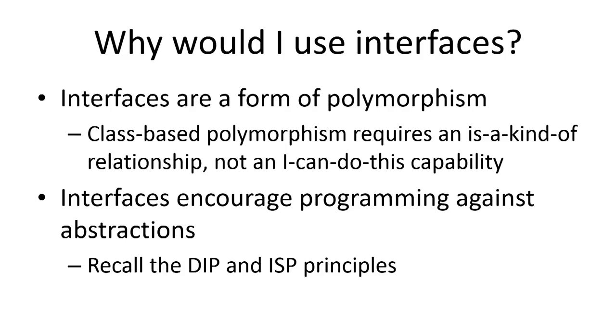And if you think back to the dependency injection principle and the interface segregation principle that we talked about before, now you perhaps see why interfaces are so important in these things. The dependency injection principle says, if a class requires a service, then you should pass in an object that provides that service and let the class use it. Well, that object could be any one of any number of things. All it needs to implement is the right interface. Right? That interface defines the service contract that the class is going to consume.